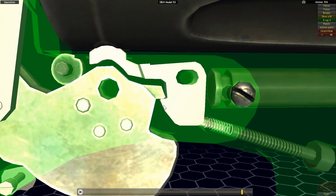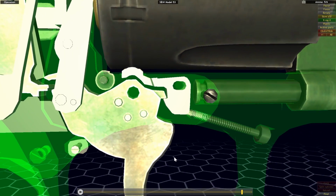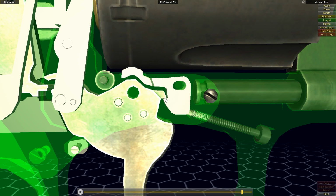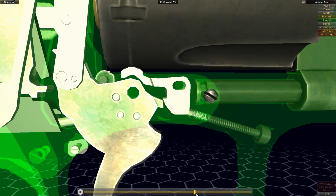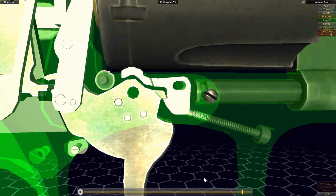And now the finger is on top of the cylinder stop, so that when we were to pull the trigger in double action mode or cock the hammer again, this finger would act upon the cylinder stop. So that inward push is just a simple way of allowing the trigger to come along and get back on top of the cylinder stop.